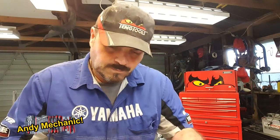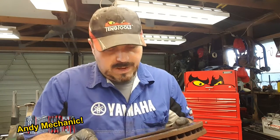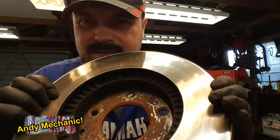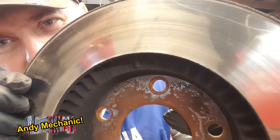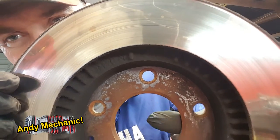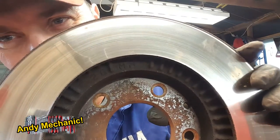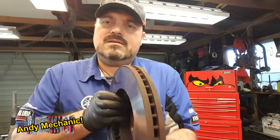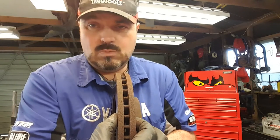And if you look around the disc, on this one it's on the back, you'll find, can you see that in there, look? It says minimum thickness, and if you turn it around, it then says 26 millimeters. So that tells you that when this disc gets worn down to 26 mil across there, it's worn out, it needs to be changed.